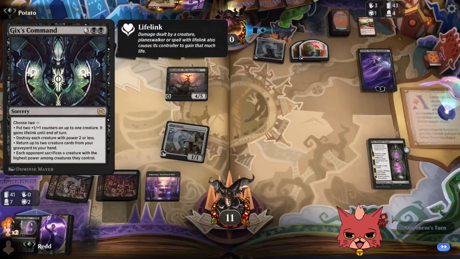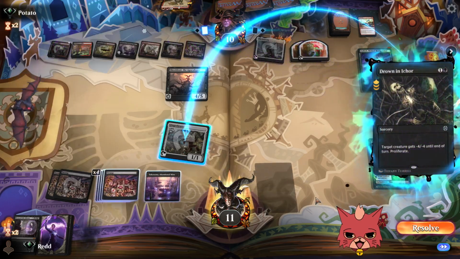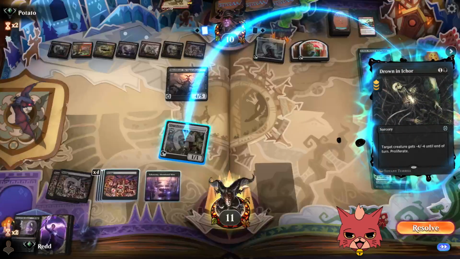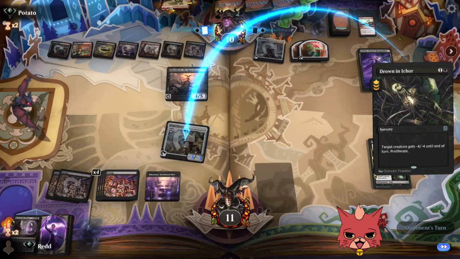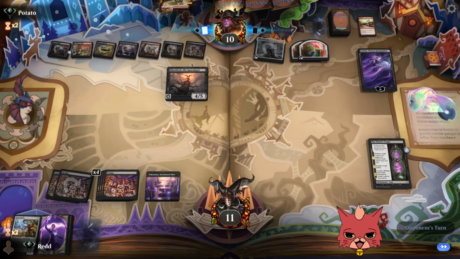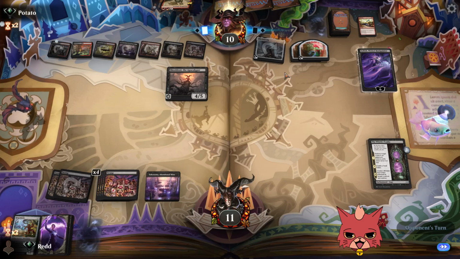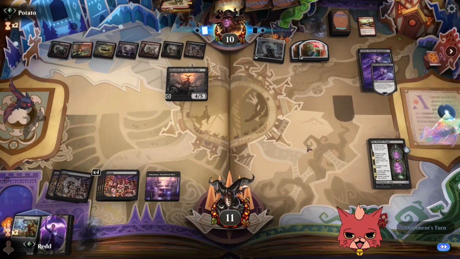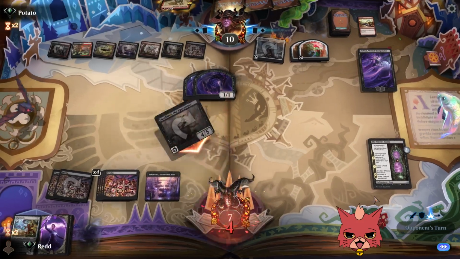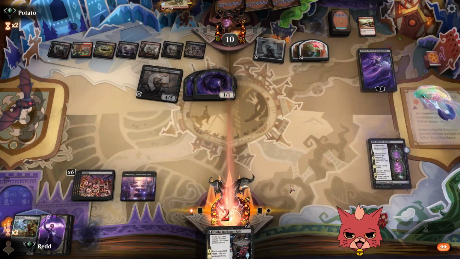That Gix's Command is brutal stuff, dude. The Drown in Ichor is what they hit from us. Nice. Oh, you have to tap the Gingerbrute to activate its food ability. That's right. They get the proliferate on the Ashiok too, which is really sick, man. They still have 3 open, so they can't play the dragon. So we're gonna die next turn, not this turn. Oh, dragon doesn't have haste anyways.